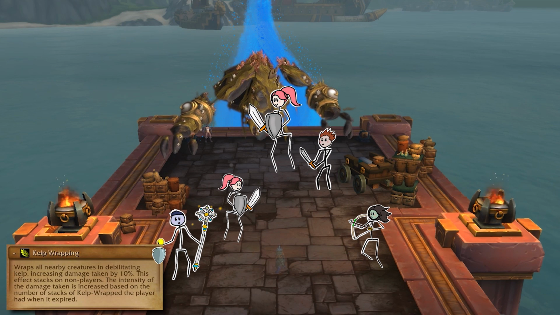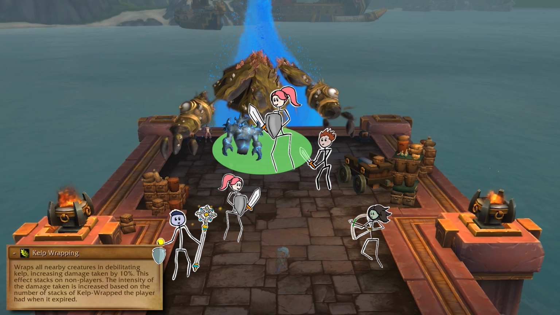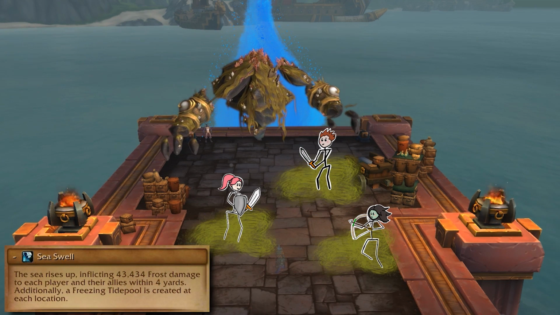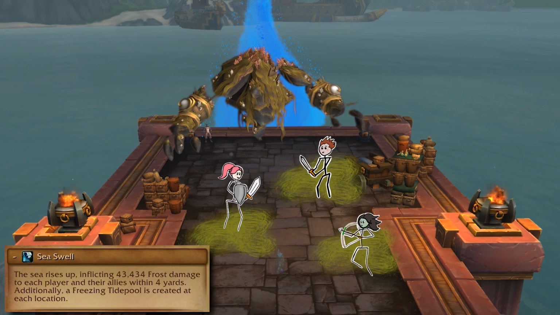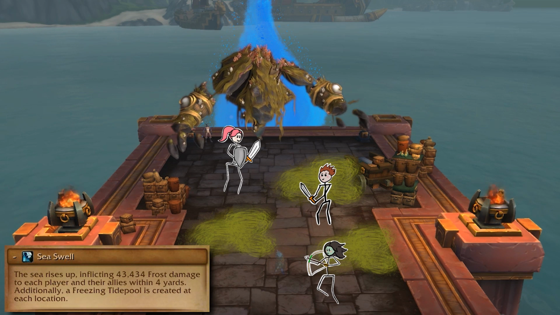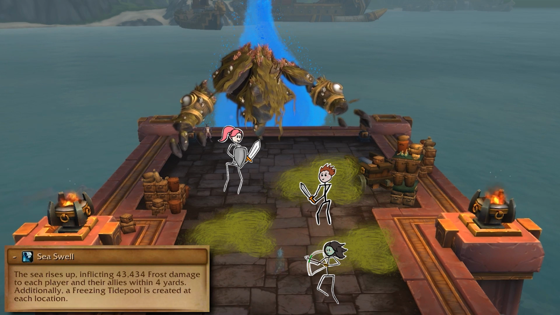Kelp wrapping can also affect adds, so if you can get to one, stack on it to give it the debuff. Sea Swell does a 4-yard AoE on everyone and leaves tide pools underneath them. Try and keep a 4-yard spread to avoid eating other people's swell damage and then move out of the tide pools. There'll be a lot of them and the space is pretty limited, so consider where you're standing and try not to wall people in with the pools.